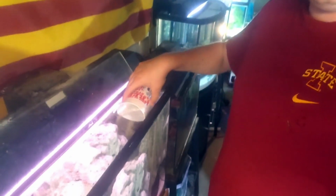Another method you can do is the pitcher or cup method. What you do is get a cup like so and scoop it into the tank like so. And you want to lift it a little bit above the tank here, not too much to where you're going to make a mess though, of course. And then you want to slowly pour some of that water back into the tank. And on its way down, that water will pick up some oxygen as it falls back into your tank. As crazy and simple as it perhaps may sound, yes, a simple cup could indeed save your fish from suffocation.